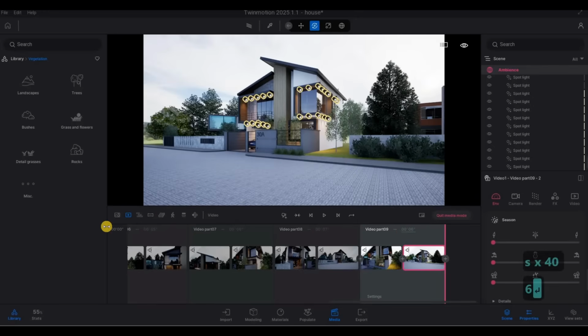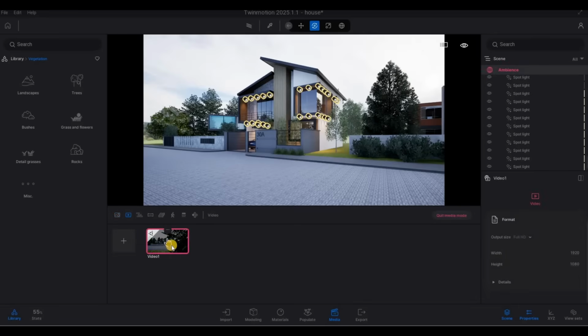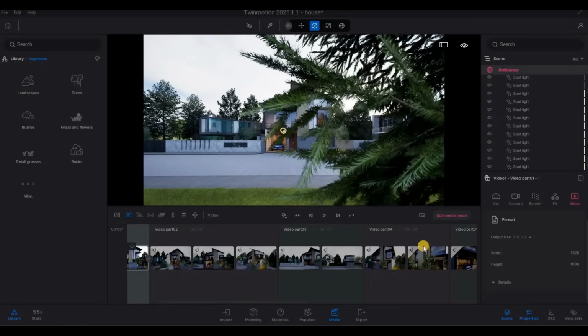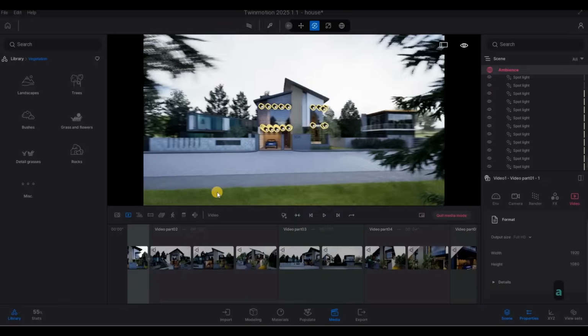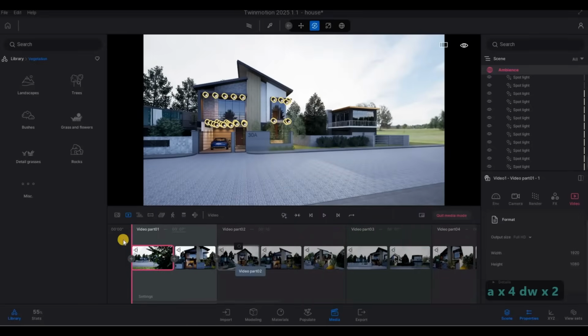Six seconds. We used to have this one where we could see the accumulation of seconds here, but for now we don't see it anymore. So I don't know how long this one is now.